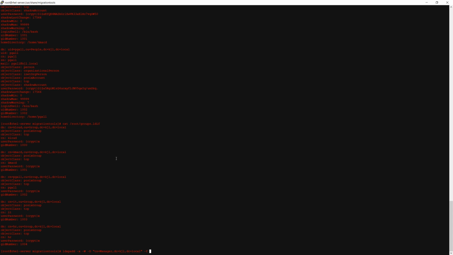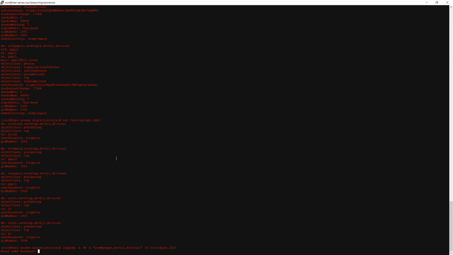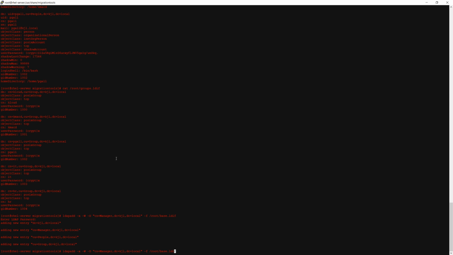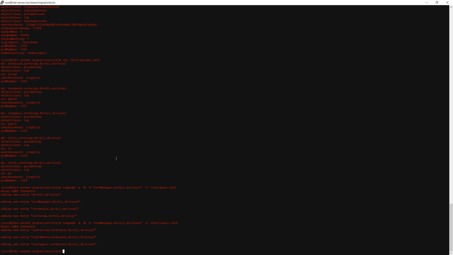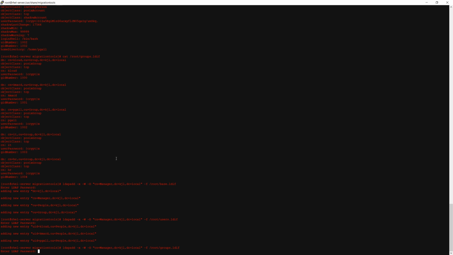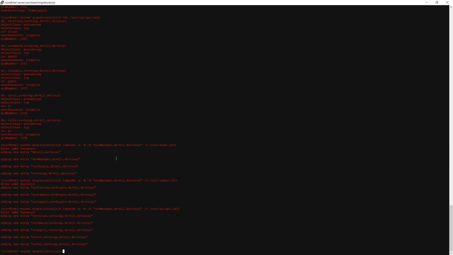And now we'll instruct it to look at the base.ldif file. And this password is the LDAP administrator account password. It's the password you typed in for the slappasswd command, not the actual encrypted value. And you should get something like that. And now we will do the same thing, but change the name of each file for the users and the groups LDIF files. And now we've imported our base, our users, and our groups to LDAP.